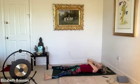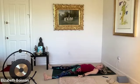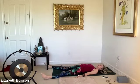Arms are down beside your torso, palms are up to receive, down to ground, starting to relax. Relax your toes, relax your feet, relax your ankles. Relax your calves, relax your knees, relax your thighs. Relax your hips, relax your torsos, relax your fingers. Relax your hands, relax your wrists, relax your forearms.